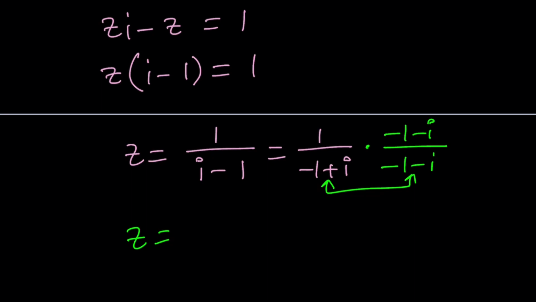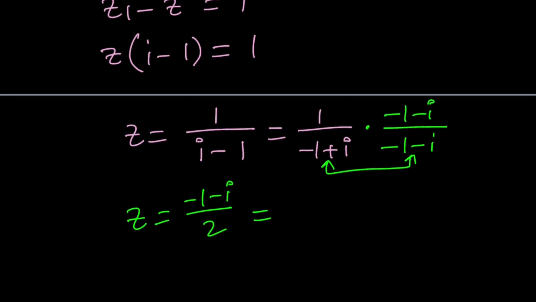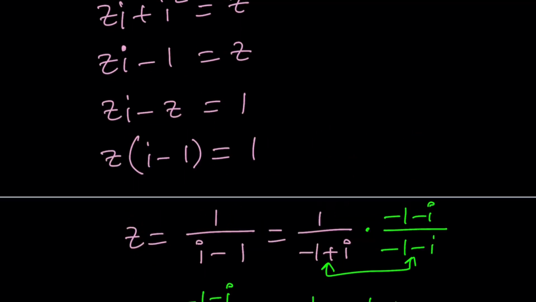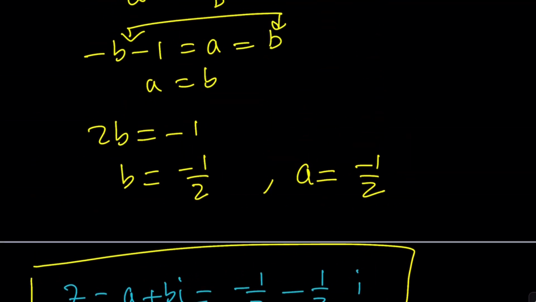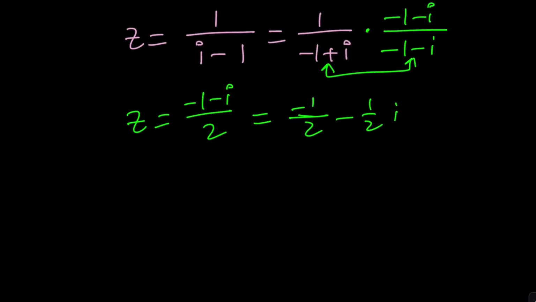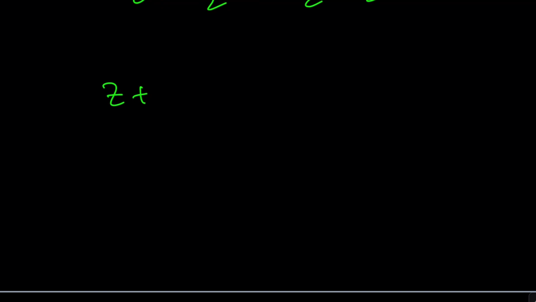Think about it this way. 1 squared plus 1 squared. It's what? 2, right? That's just going to be a 2 there. Great. And the numerator is just going to be -1 minus i. But this can be written as -1/2 minus 1/2 of i as before, right? Great. So obviously it will be the same answer. There's also still another alternative. Let me quickly mention that.